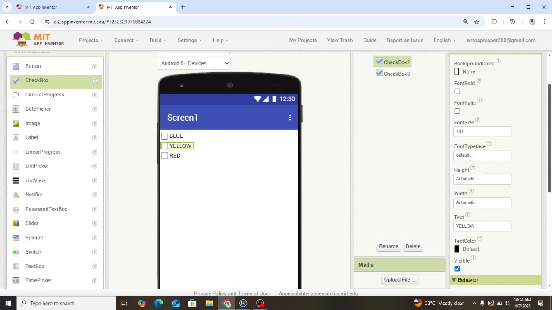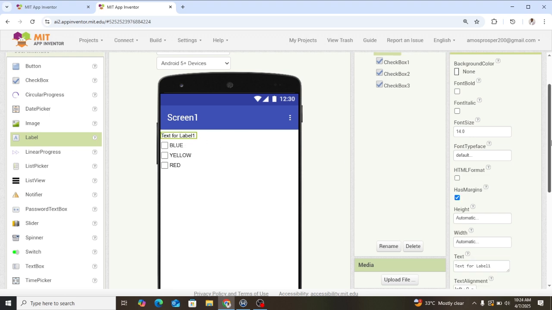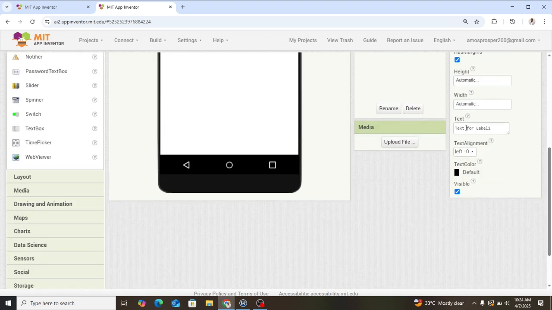So what this does is this: you are trying to give your user, for instance a user that wants to use an app, an opportunity to have a choice. For us to write a heading for this, we can put a label. A label, as I said, is used for a heading. Snap a label on there, and then write the text of the label, which is: choose your favorite color.